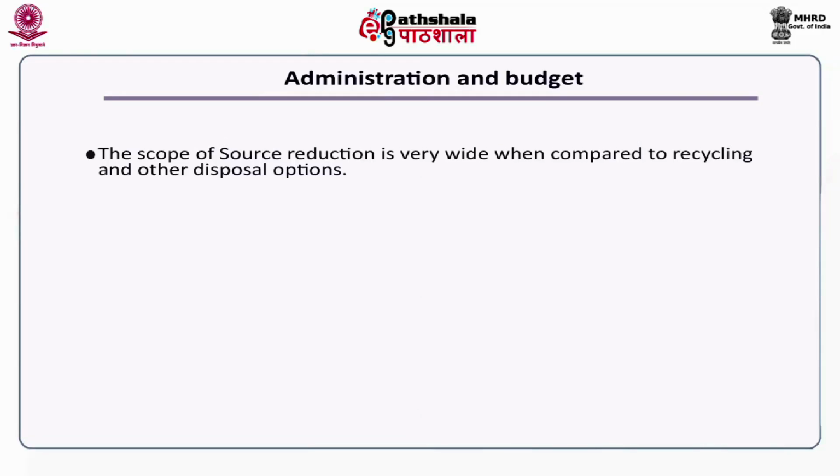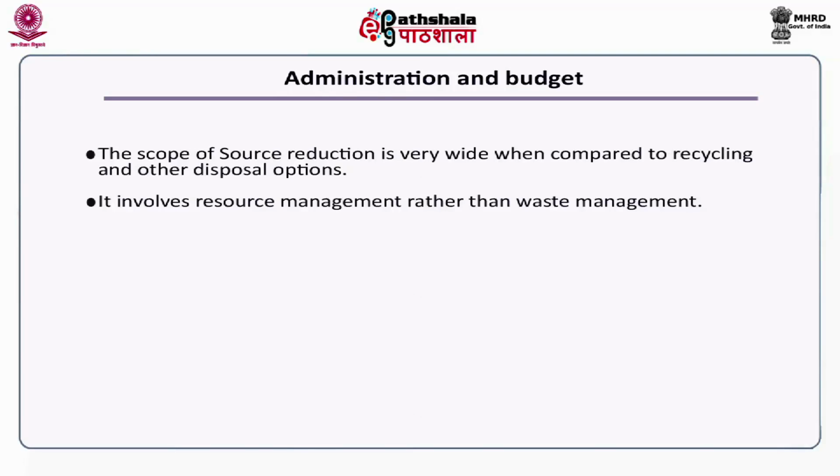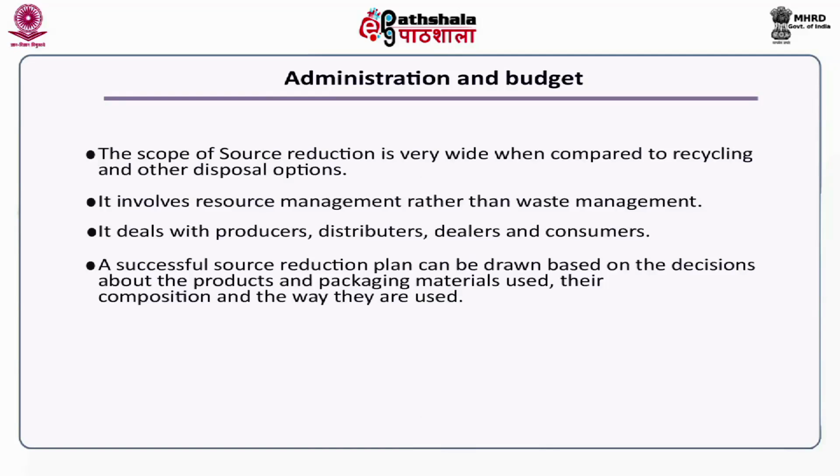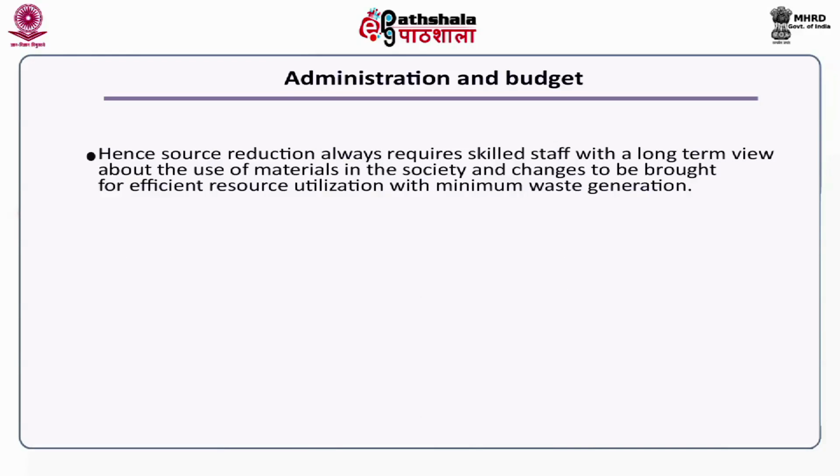The scope of source reduction is very wide when compared to recycling and other disposal options. It involves resource management rather than waste management. It deals with producers, distributors, dealers and consumers. A successful source reduction plan can be drawn based on decisions about the product and the packing materials used. Also, their composition and the way they are used play an important role. Hence, source reduction always requires skilled staff with a long term view about the use of materials in society and the changes to be brought about for efficient resource utilization with minimum waste generation.